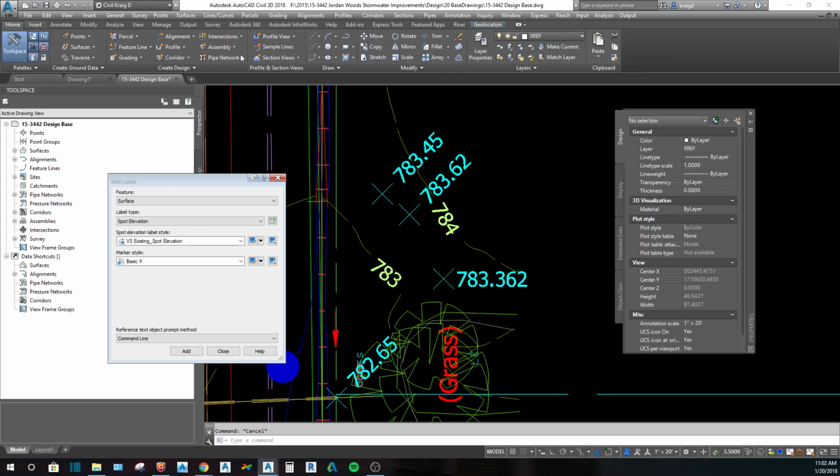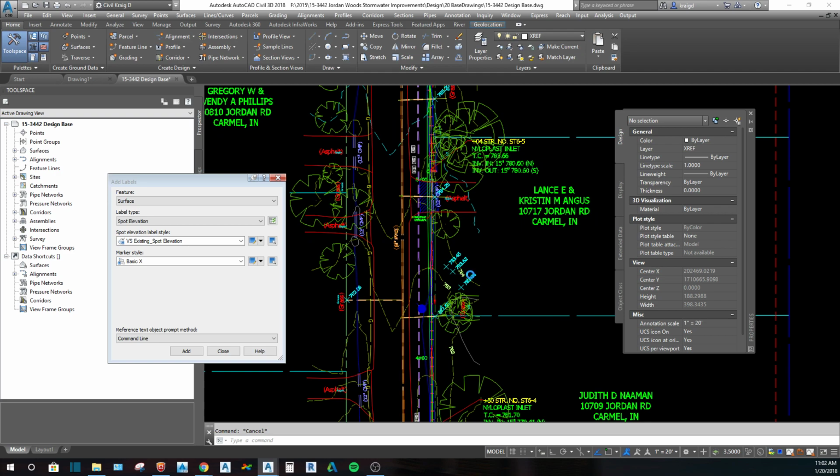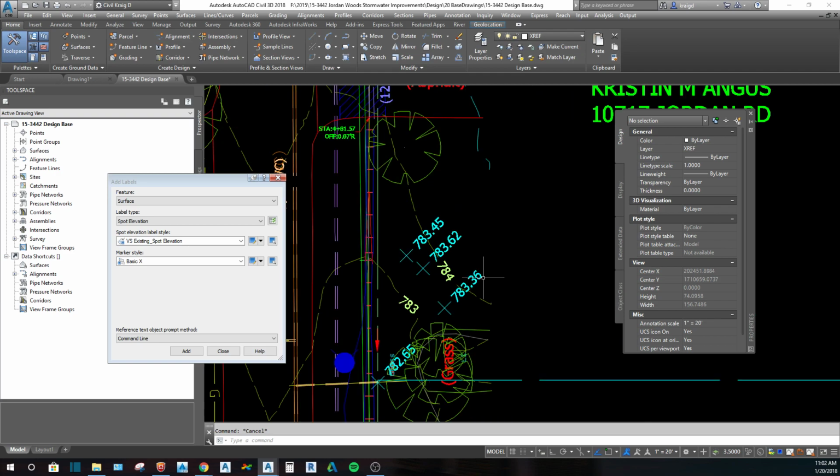If you go to your Home tab, Match Properties, you can click on a style and then match to that style, and it pulls the style. It matches the style across to what you're looking for. It's really repetition of the same stuff over and over. Every type of style. We got a station offset style.